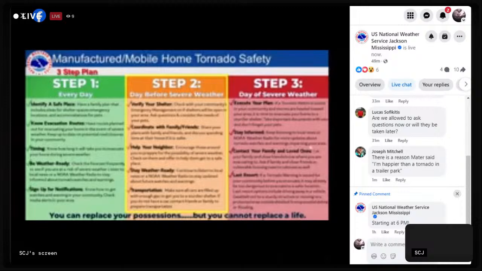And as a last resort, if a tornado warning is issued for your community before you can evacuate from a trailer or mobile home, a vehicle with a seatbelt on is not the absolute word, but it's probably better than a trailer. A mobile home is not where you want to be. I cannot stress that enough.